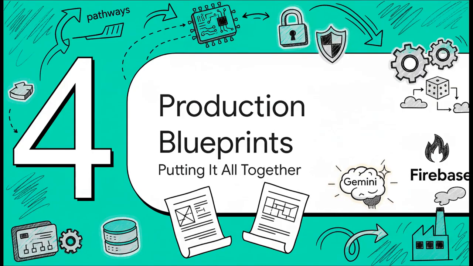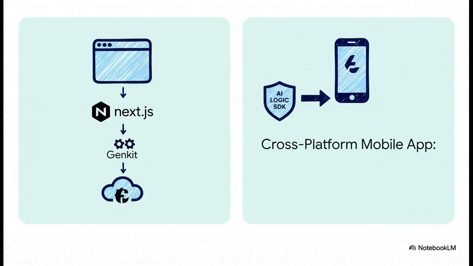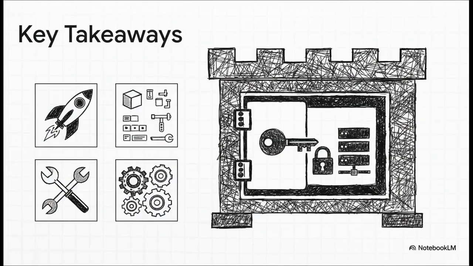So, we've gone through the pathways, we've locked down security, and we've given our app a memory. Now let's see how this all comes together in the real world with a couple of common production setups. These are two of the most popular patterns we see out there. For a big full-stack web app, the killer combo is Next.js, using Genkit for all the heavy AI logic, all running on Firebase app hosting. On the other hand, for a cross-platform mobile app, say built with Flutter, you'd probably lean on the Firebase AI Logic SDK. That way you get that secure, direct connection to the model without needing to build out a whole separate, complex backend.